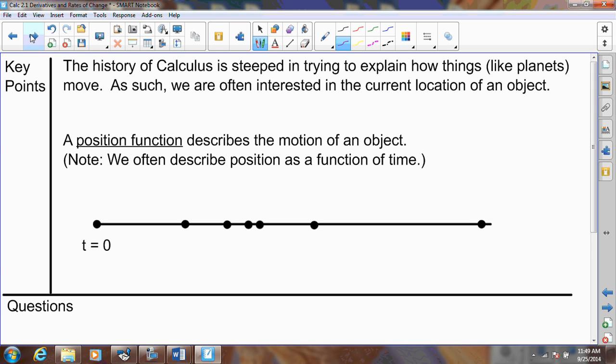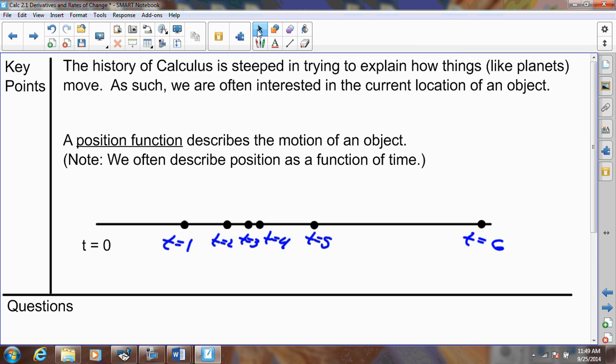For example, if this is my time of 0, and I start considering how it moves to become a time of 1, and continue forward to a time of 2, and I'm using equal spacings, time equals 3, time equals 4, time equals 5, time equals 6. So basically we're just mapping this out. Oh, I didn't need that. Needed it there to go back. If we were saying this is not a number line that's evenly spaced, but how a thing is moving along a line, where is it moving the fastest?